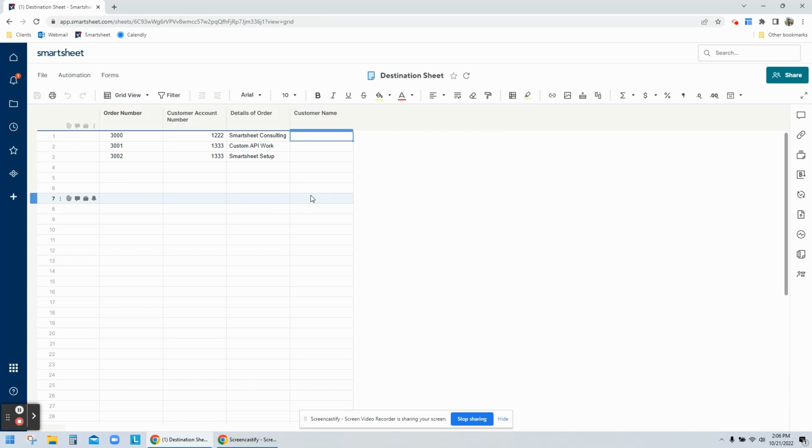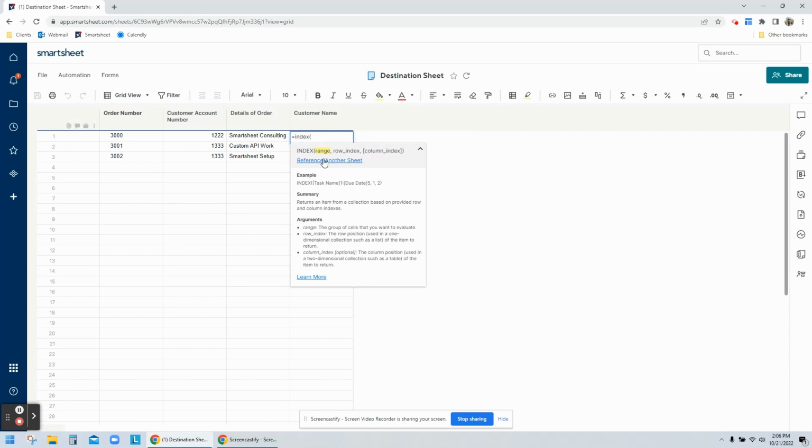So we're gonna start off with the customer name field. The index is the first part of this formula. What I really like about Smartsheet is it gives you these tips and tricks along the way as you are entering your formulas. The first thing that the index is asking for is what's the range? For me, the range means what are you trying to bring back? What are you trying to display in your customer name field? For us, that's source name.